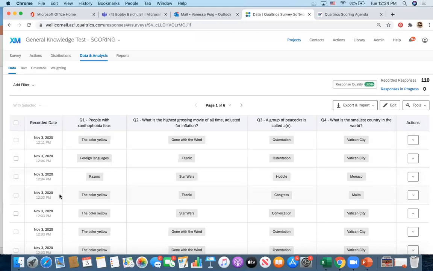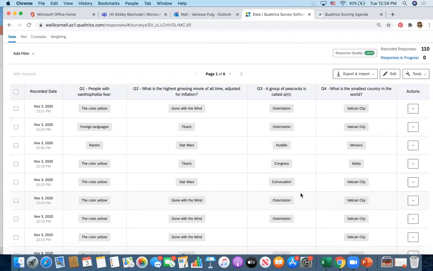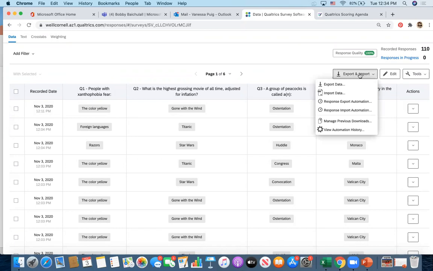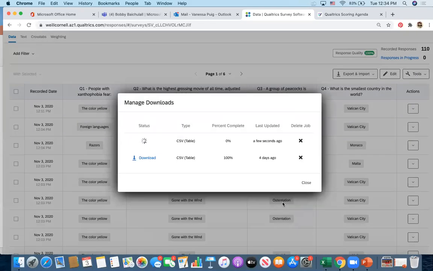I'm just going to wait for a second. I hate this view. If you've done any of my Qualtrics sessions before, this means nothing to me. It doesn't even show me all of the questions. It only cuts off at 4. So what I normally do is I export everything out of Qualtrics. Here under export and import, I export the data, and you could do it in a few ways. You could do it as a CSV, an Excel file, TSV. You can put it into SPSS as a statistical file. I'm just going to do CSV, and I'm going to download it.